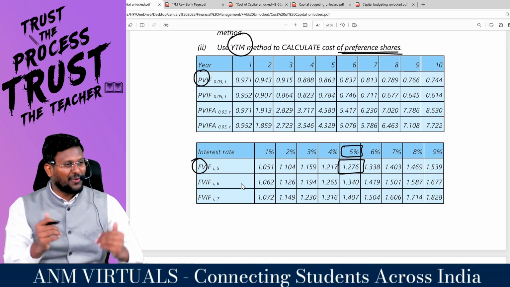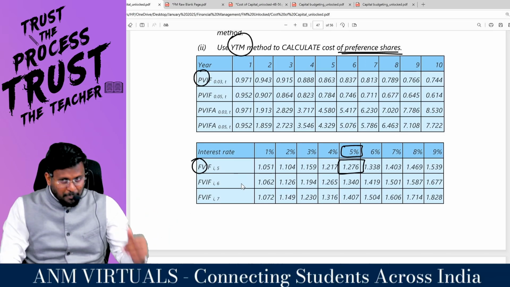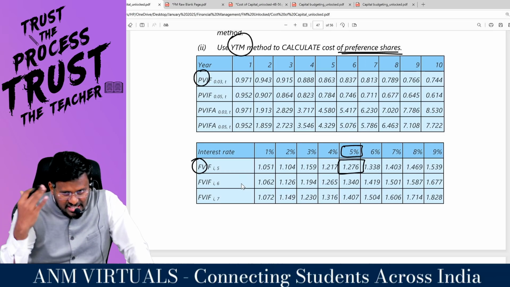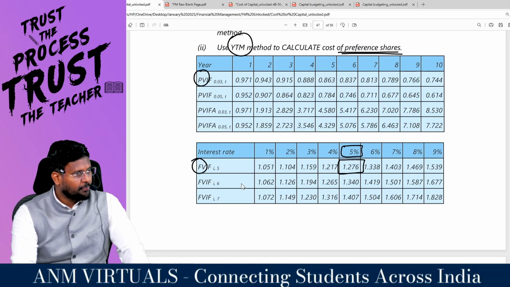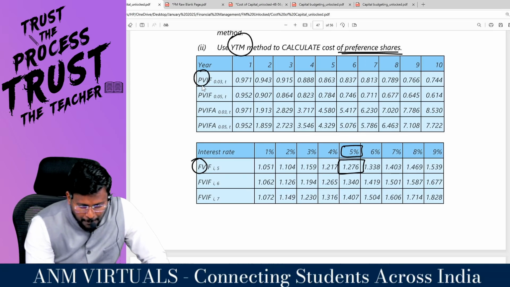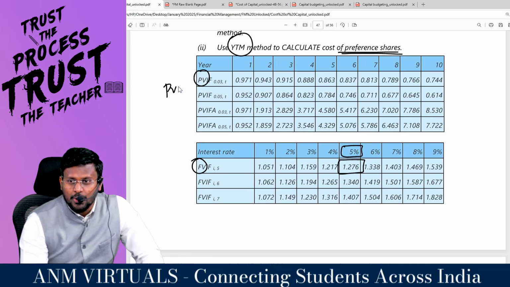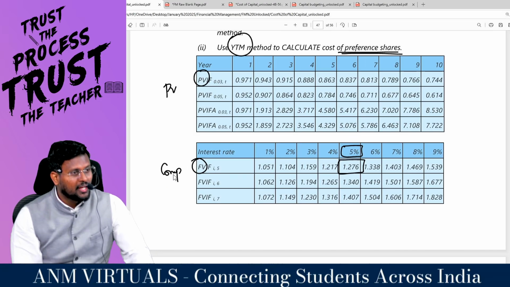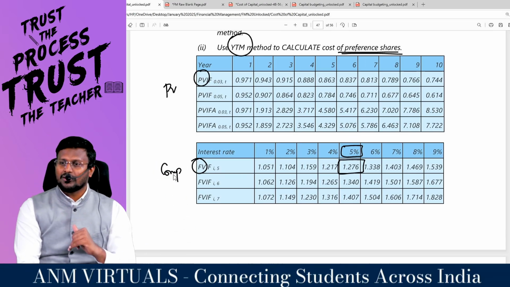It is not tallying, again you come to 4%. That is what we are supposed to do for the last question, because in the last question this table was missing. For that only the present value table will be used for discounting. The future value table will be used for compounding. Yes, we are on the verge of compounding.